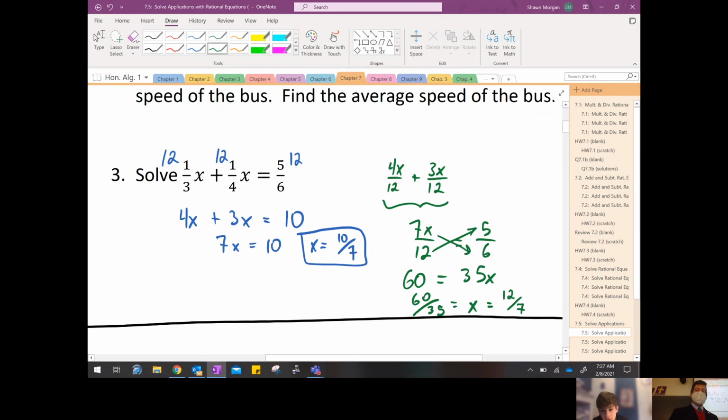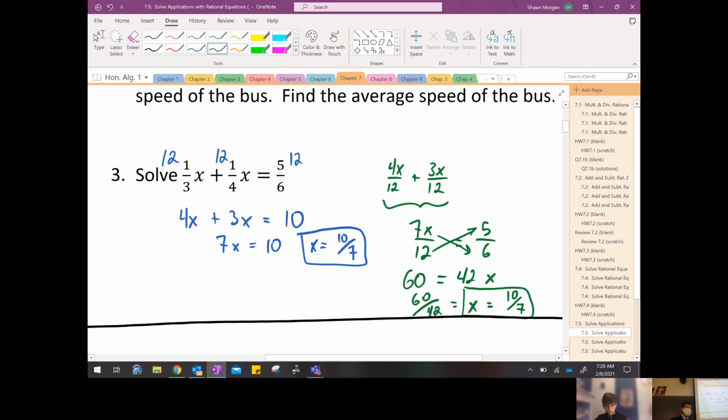The 7x and 6 would be 42. Thank you. See, I need a little warm up today too, don't I? 42x. That makes it much better, because now instead of a 5 in common, they'll have a 6 in common, which makes that numerator going to be 10. Much better.